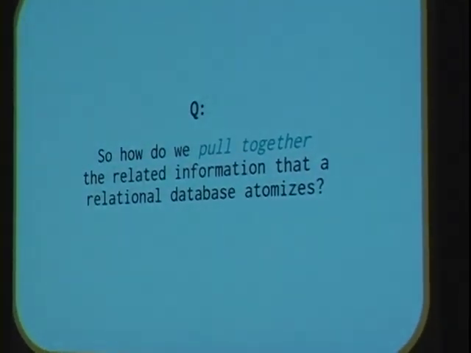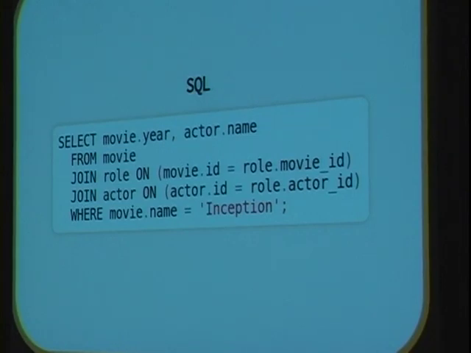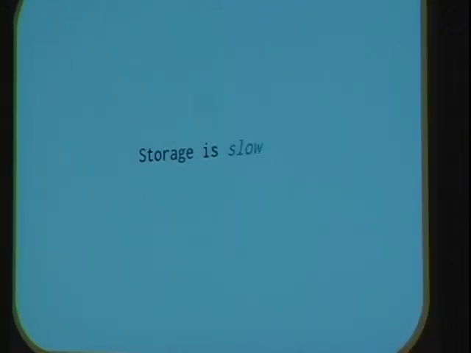So, given that relational databases atomize our data into these tiny pieces, how do we pull it back together? And that's why relational databases have to support a hefty query language that supports some form of the relational algebra so that we can pull everything back together. If you've seen SQL code before, it looks something like this, where you say what fields you want selected from what tables, and you tell it, I'm looking for the movie's ID to match the movie ID in the role, and the actor ID should also match. And then having described how you weave your tables together to build more complete forms of information, you then have a where clause expressing what particular combined piece of data you want to fetch.